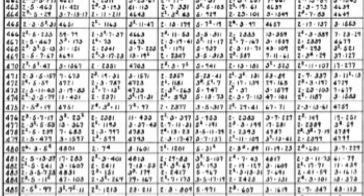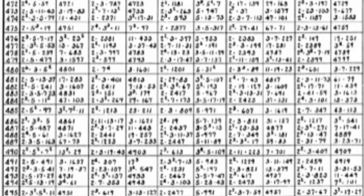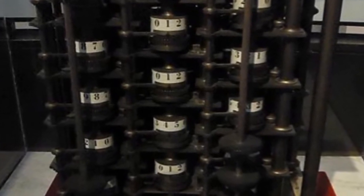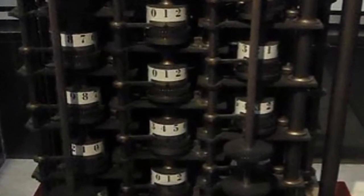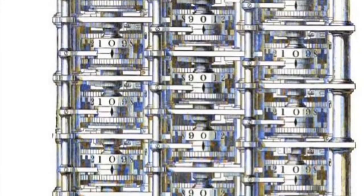Such math could be more accurately done, he argued, by a computational machine, which he called the difference engine, and which he later refined in a second model that he called the analytical engine. A difference engine is an automatic mechanical calculator used to tabulate polynomial functions. In short, it is a hand-cranked mechanical computer.